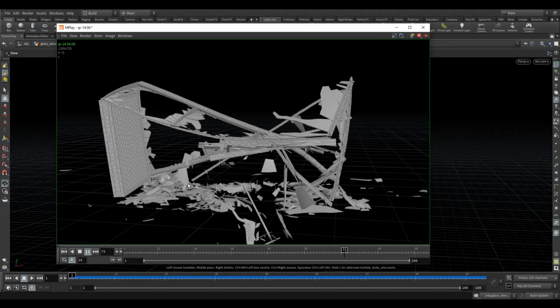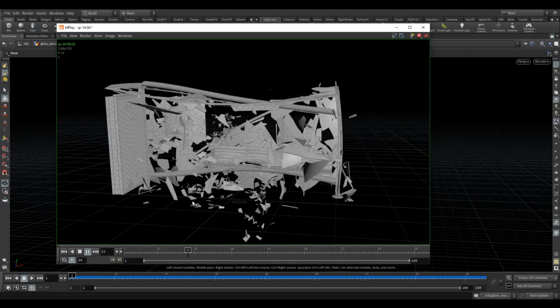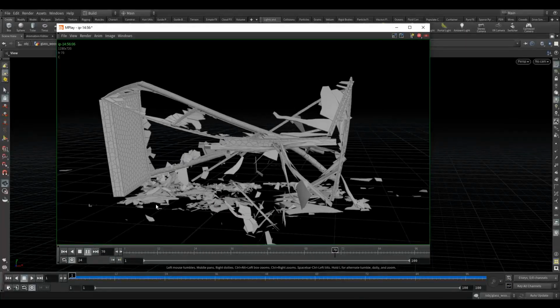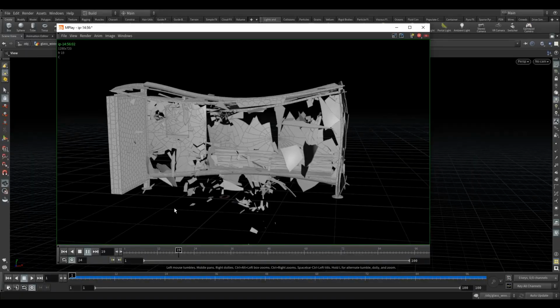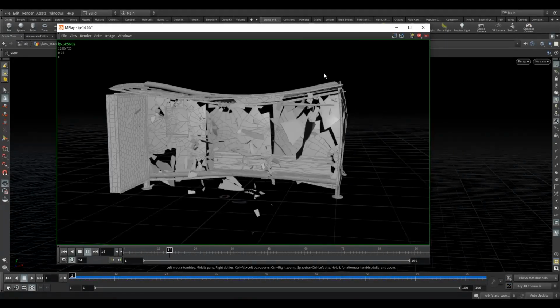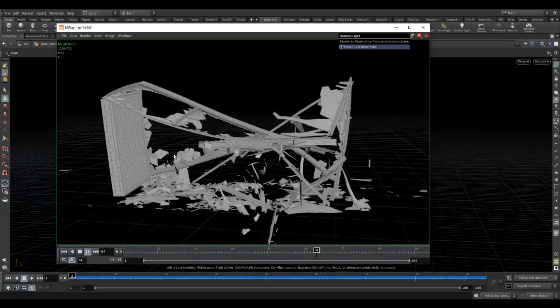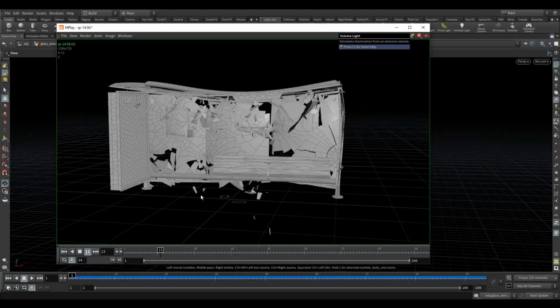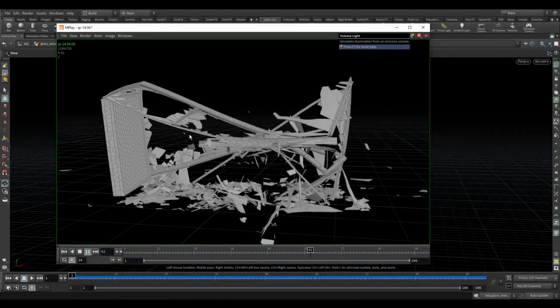The pieces on the ground there, you notice they're settling fairly quickly, but not too quickly. It can look a bit weird if they just freeze in place. And we got a few bits flying off. That looks okay, like these. Looks kind of nice. But generally I'm really happy with how it's turned out.